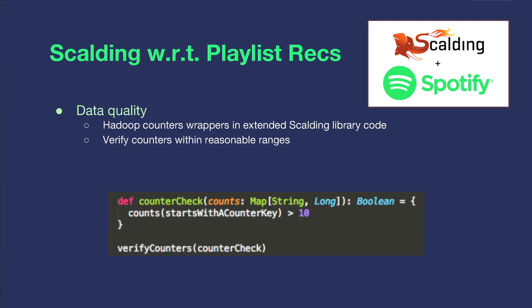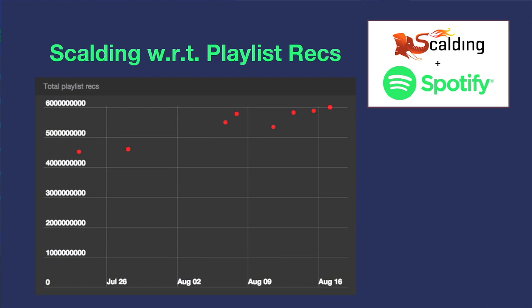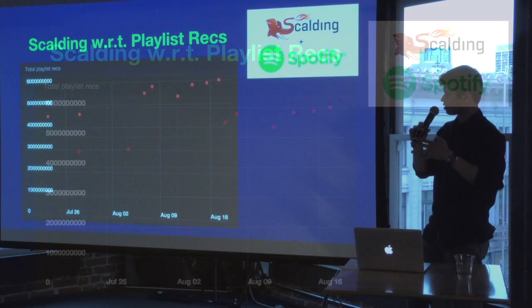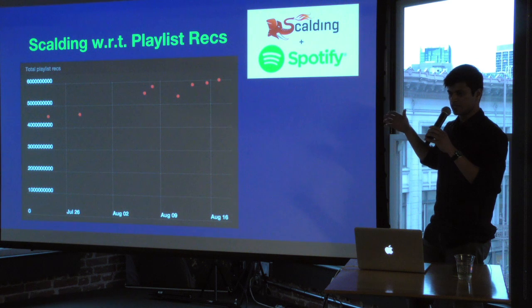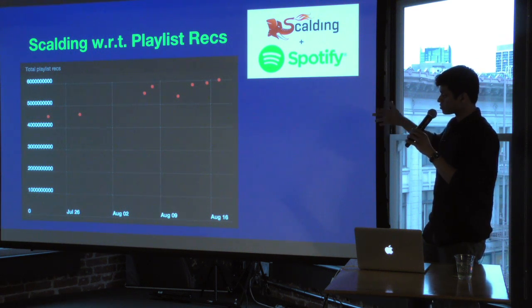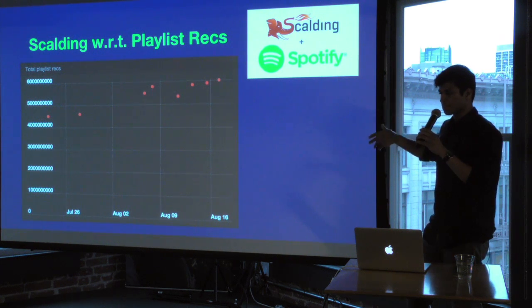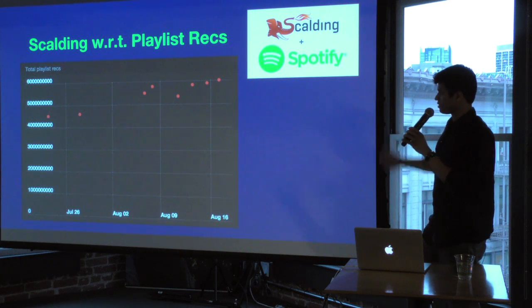And to extend that, what you can also do is add a verifying counter check at the bottom that verifies some sort of a min or max condition on the counters that you've added to your job, just to make sure that your job is at least acting sane. And to make that even more robust, we've added a monitoring system on top of our counters, using our existing monitoring system, so that over time you can see what sort of track your counters are taking, and add monitoring alerts on that, so that if someday your counters take a sudden dip, you can get alerts for that and act on it fast.